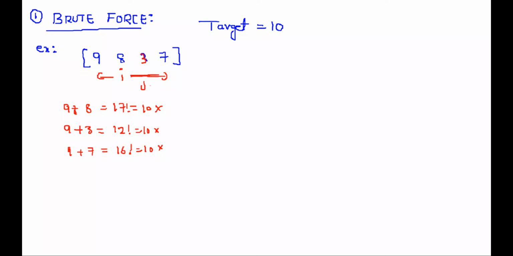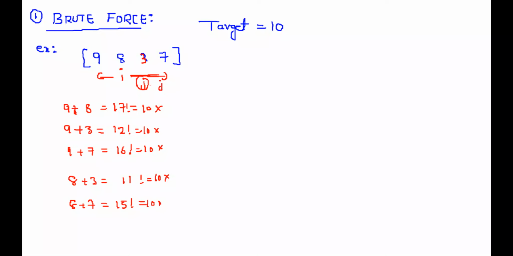So now this will be the first J value. Now what is the pair now? 8 plus 3. The pair is 8 plus 3. 8 plus 3 is equal to 11, which is not equal to 10. We'll stop, and we'll move J to the right side. Now what is the new pair? 8 plus 7 is equal to 15, which is not equal to 10. Again, we'll stop. There are no other elements. That means we are picking up one element and we are trying all the values.